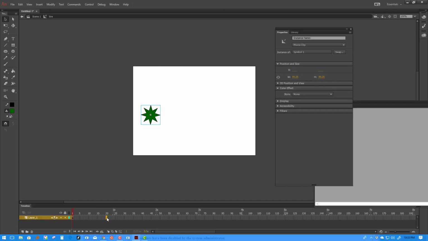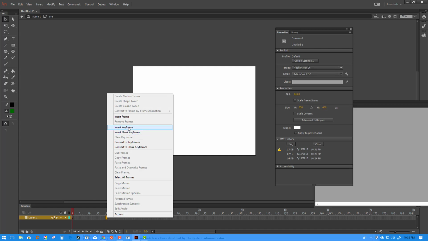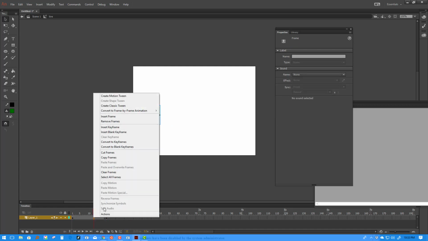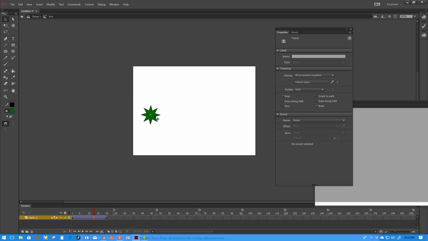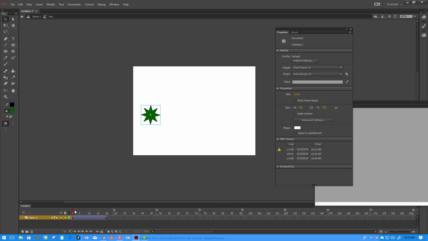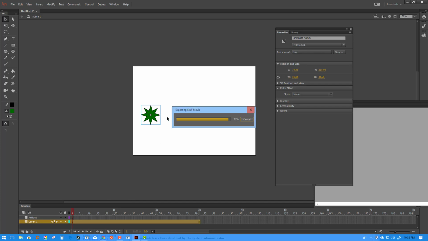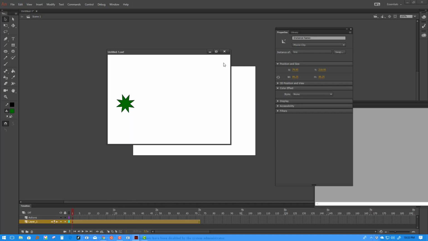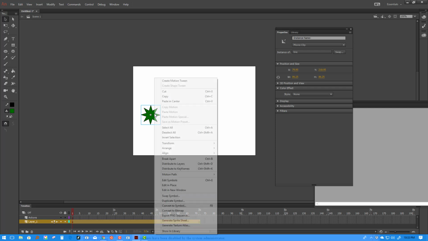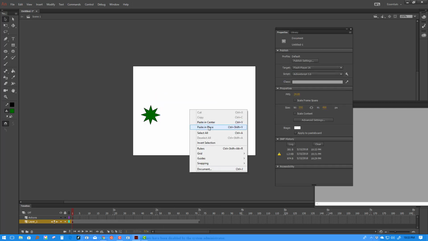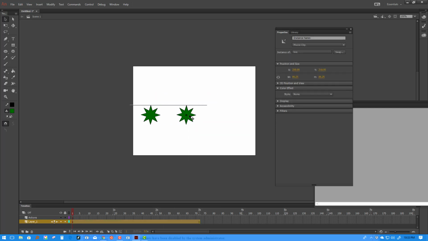And let's see here, create classic tween. We're going to make this one spin clockwise. Okay, so we have one movie clip that's just looping. We're going to duplicate that, paste in place. So now we have that. So now we have 2.